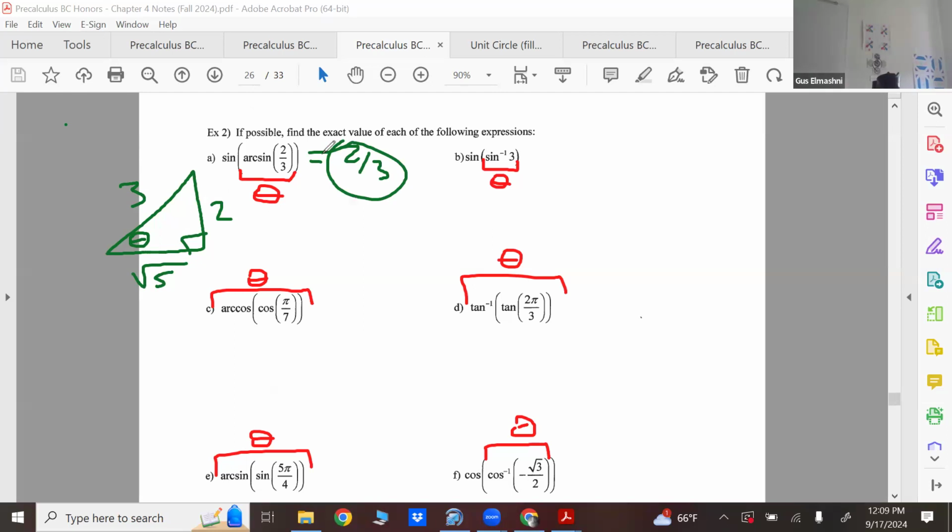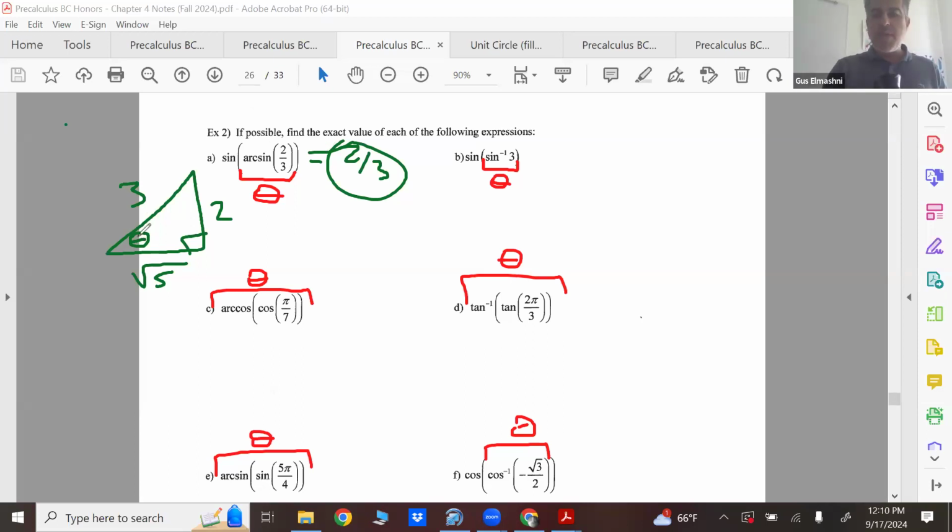This expression, arc sine, is an angle of a right triangle. Opposite over hypotenuse, right? What this is telling me is that sine theta equals 2/3, right? That's where it came from. Sine theta equals 2/3. I know it was redundant. I didn't have to do that, but I wanted to show that to you guys, right?